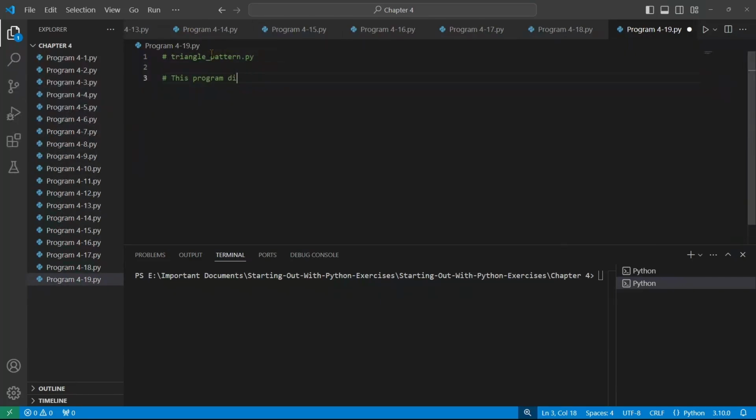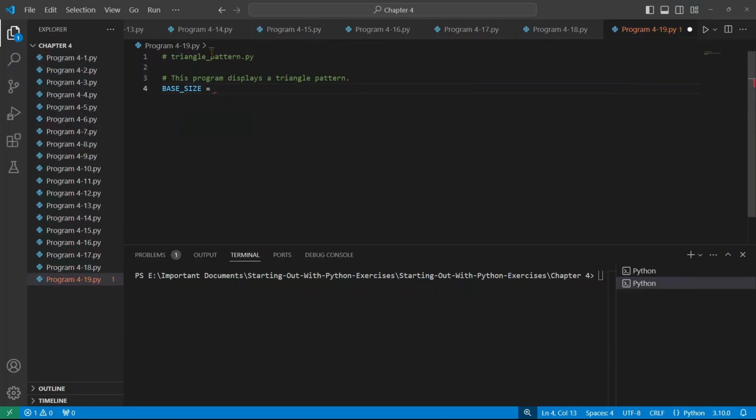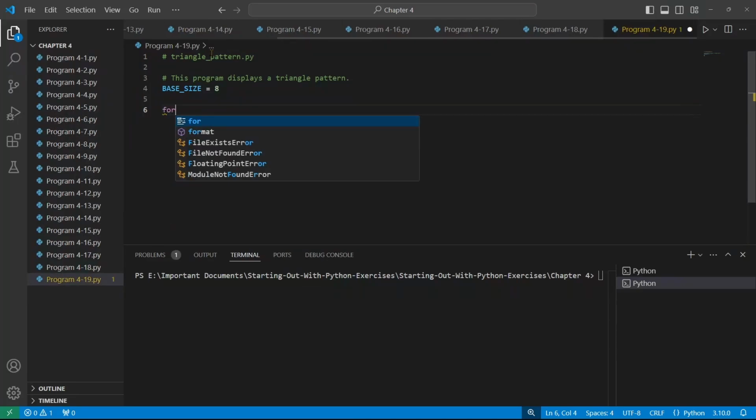This program displays a triangle pattern. Base size 8. This is a very short program, by the way, like 10 lines.